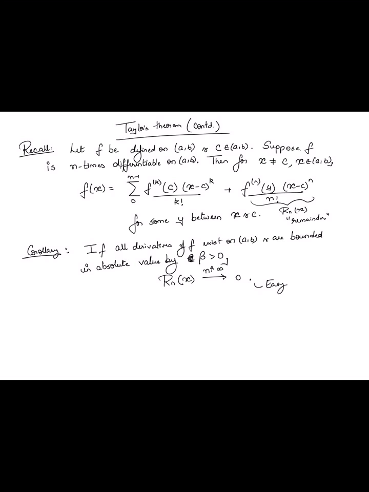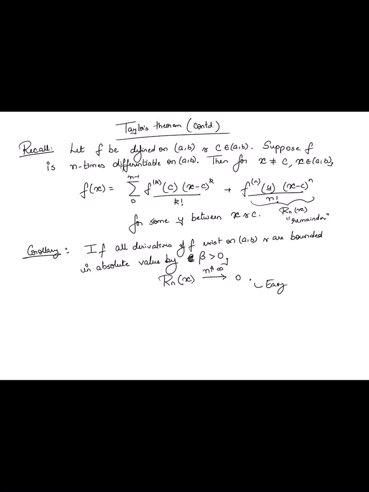So you can imagine that only a restrictive set of functions would satisfy this. And the reason a very restricted class of functions is expected to satisfy this is because effectively we are saying that no matter how far x is from c, as you take a higher and higher order polynomial approximation of the function around c, it somehow becomes increasingly accurate around x, irrespective of how far x is from c. Which you should expect is going to be a tall ask. The function itself has to be special enough for that kind of property to hold.